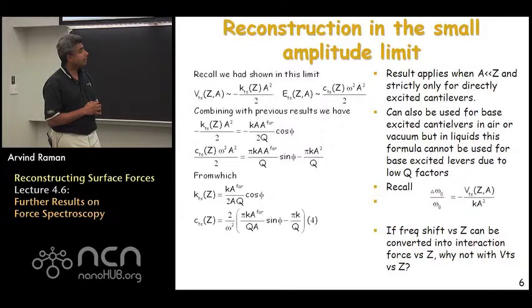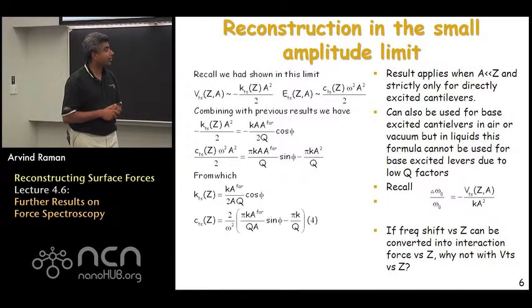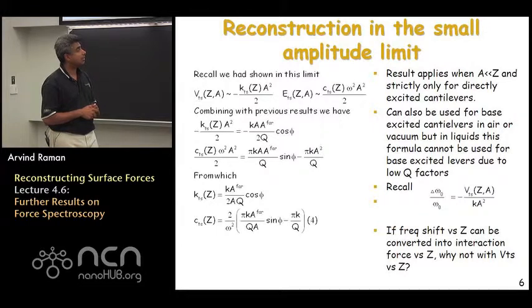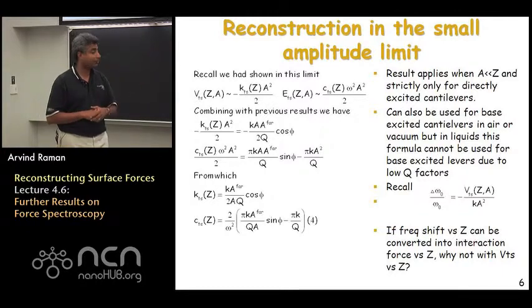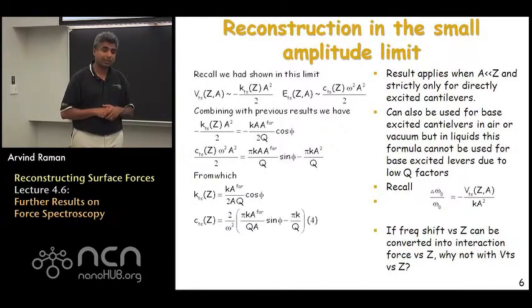So these are the limitations of the small amplitude analysis, which brings us to the natural question as to, when we step back and look at the fact that we derived a very nice relationship between frequency shift, which is delta omega divided by omega naught, we showed that it's actually directly related to the virial, VTS divided by Ka squared with a negative sign.